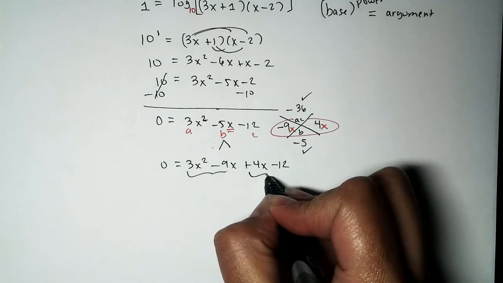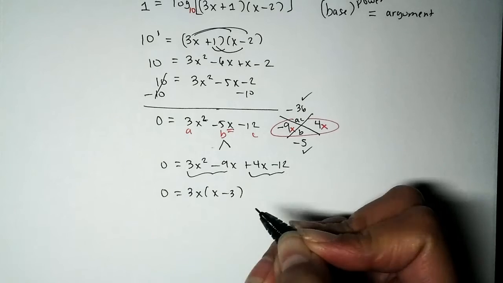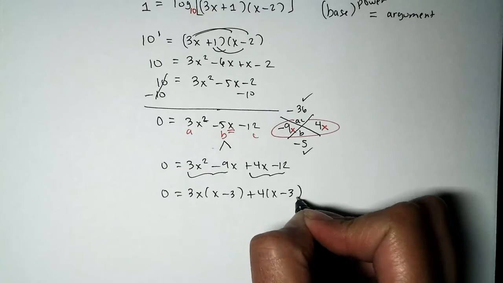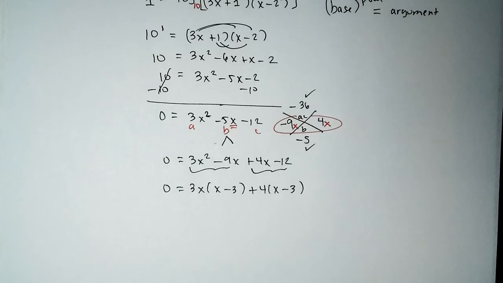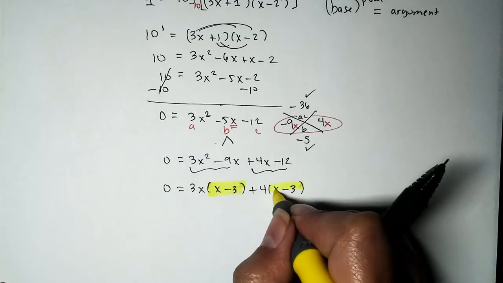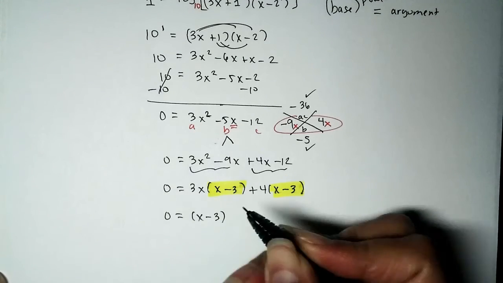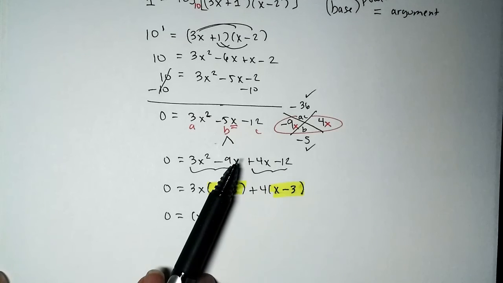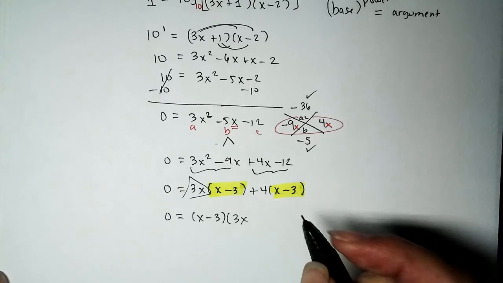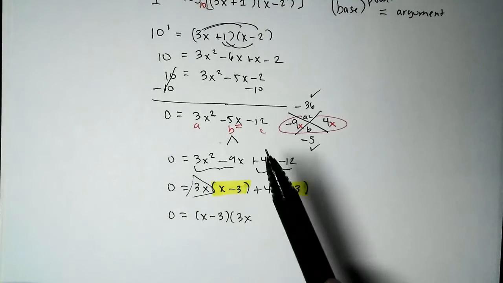From the first group, if we take our time, we could factor out a 3x, and that will leave us with x minus 3. From the second group, we'll factor out a 4, and that will leave us with x minus 3. So as expected, because we had checked our x game, the binomial factors match. So we're going to factor it from the expression. And when we do, first product over common factor, the binomials cancel out, and that will leave us with 3x. Second product over common factor, the binomials cancel out, and that will leave us with 4.